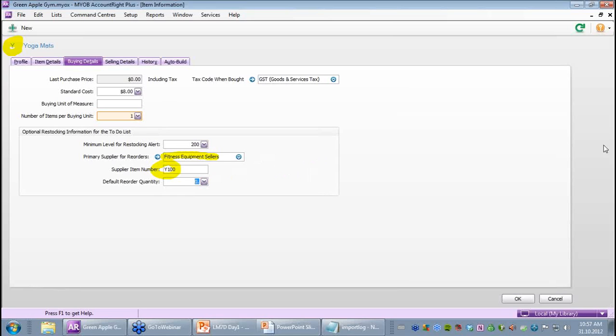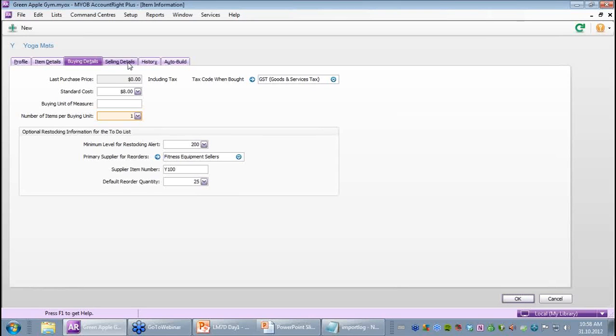What we're going to do here is set the default order quantity to 25. Well, that didn't type in for me. 25. Now, what happens is when stock goes below 200 in the business, in your to-do list on your command panel, it will pop up and remind you that you are below stock, and it will create a new purchase order for you with 25 on it. So that will save you time in actually making a purchase.